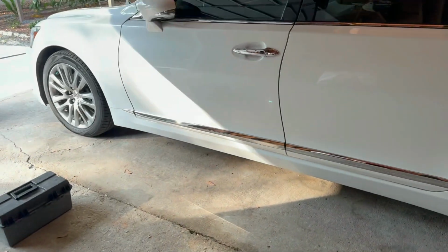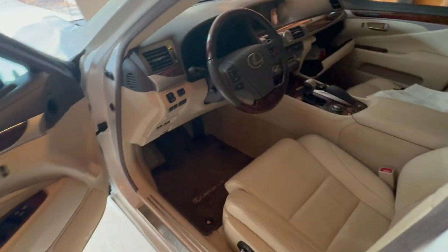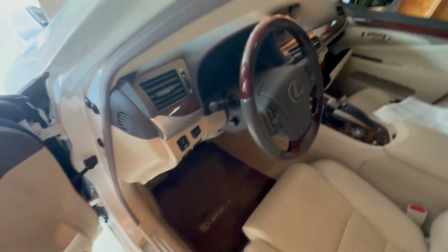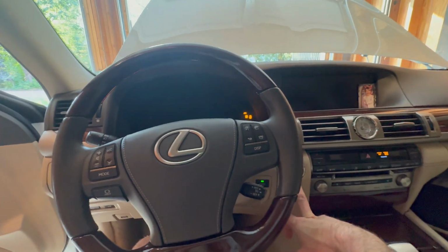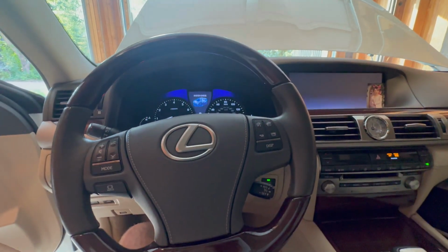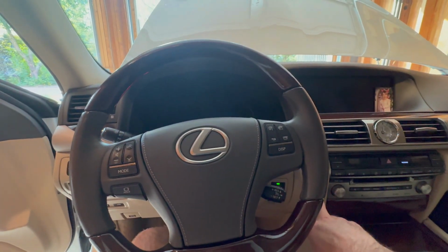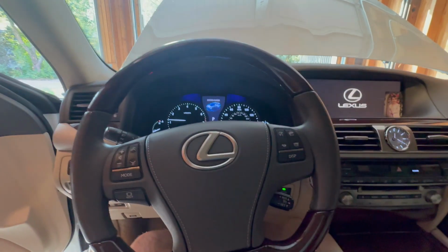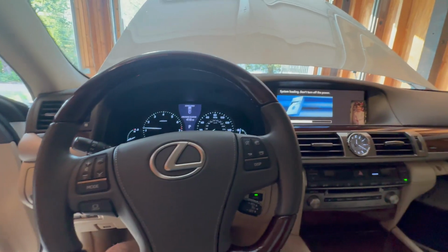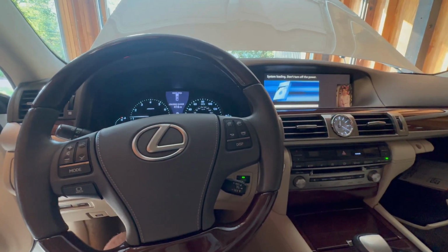So, first moment of truth. Does it do anything? Because we had the battery out. And this is all taken apart because I'm doing a cabin air filter. Read 'em and weep. Oh, it's got a light on the start button. Sounds like a car. Uh-oh, no, it immediately stopped. Why did you do that? Oh, it's just being weird because I had the battery out, I'm sure.